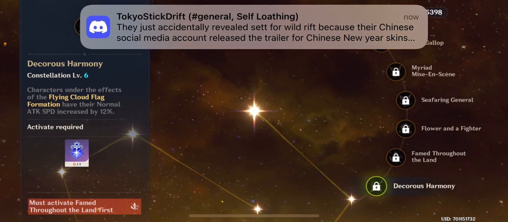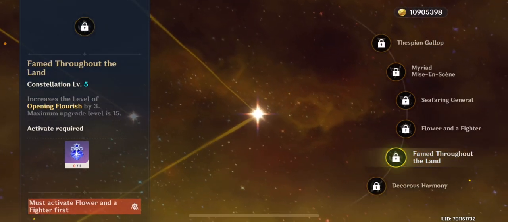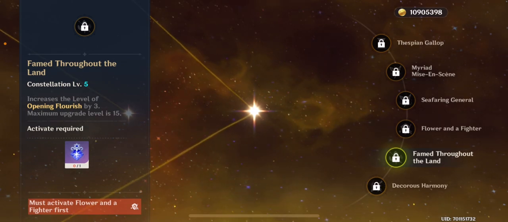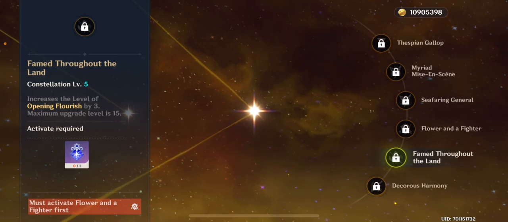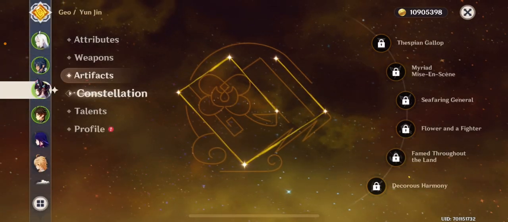So that's why it's really, really lovely. Also, her C5 is just increasing her counter level by 3 levels, basically. So, yeah. Now, we'll move on to her artifact.